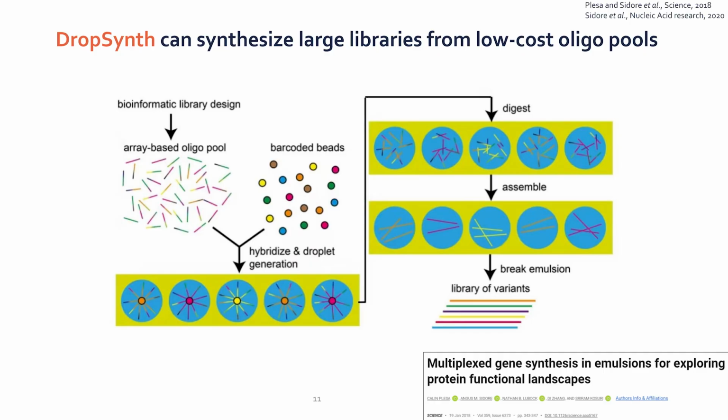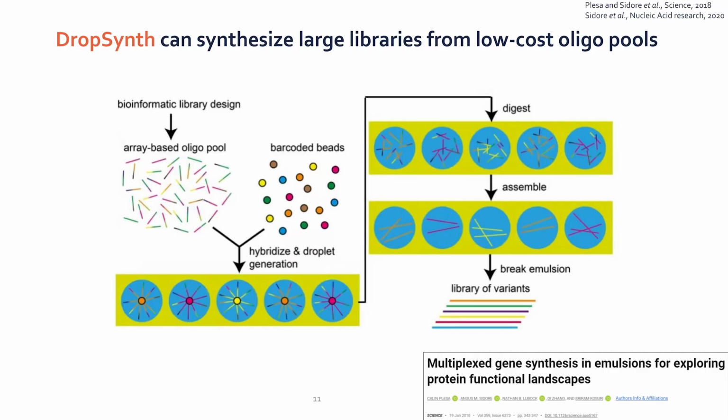Now, of course, how are you going to make your proteins out of this pool? For that, you need your barcoded beads. It works like this. Every oligo pertaining to one specific protein or protein domain that you want to construct has a unique barcode in there. And then one bead in your barcoded bead pool will also have that unique barcode on it. In this way, you can target all the oligos that you need for your assembly to one specific bead, which means that they will be in very close proximity to one another. And so you just do a hybridization between your oligo pool and your beads.